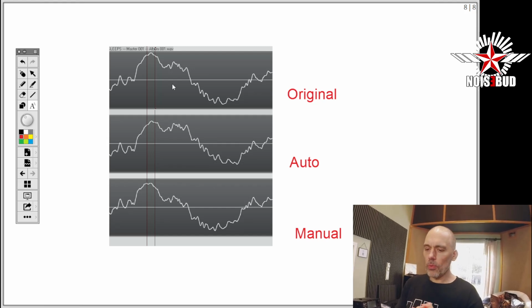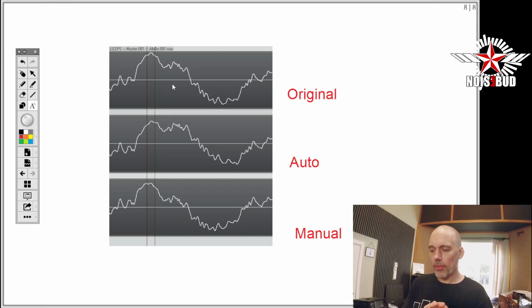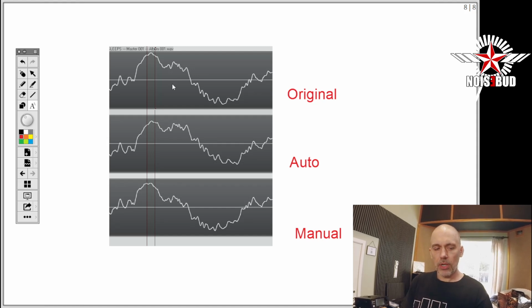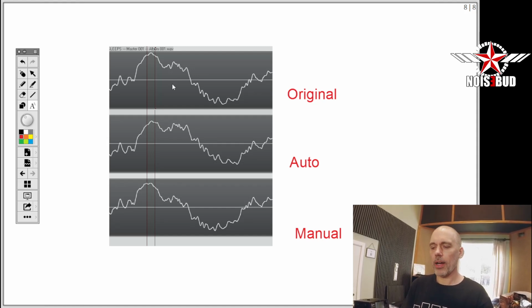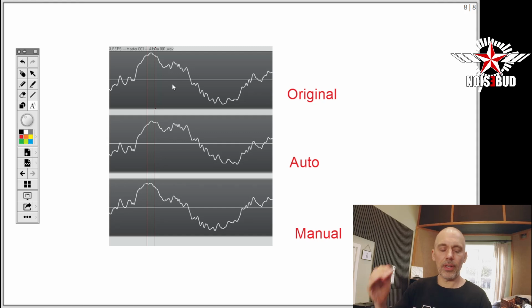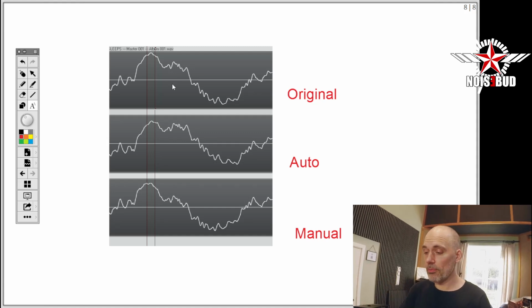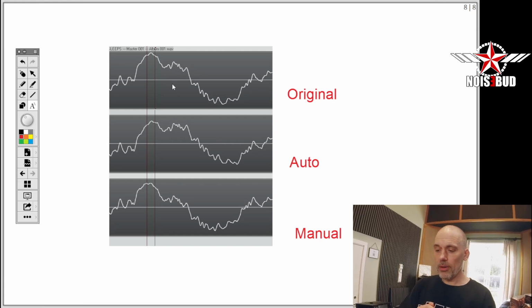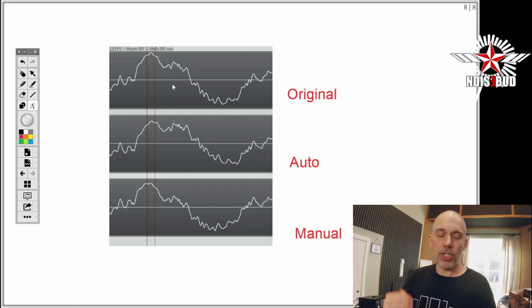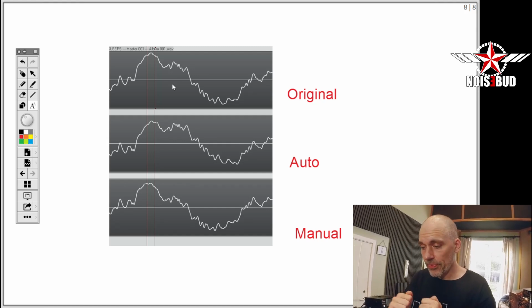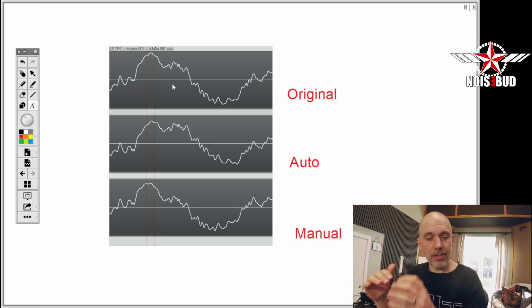The manual will just push everything to the same degree over the whole track. It's not completely true because there's a threshold you can set to make it just affect the higher peaks, for example. But the principle is that we're just using the same degree every time a peak comes along.